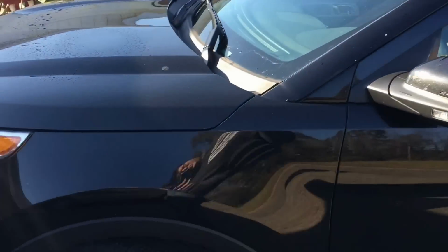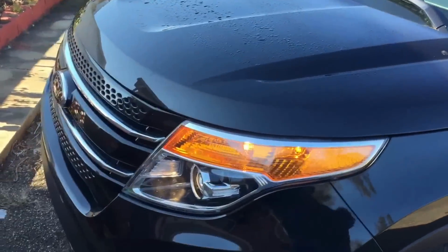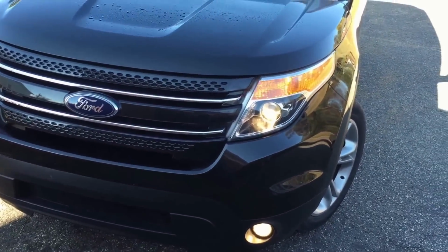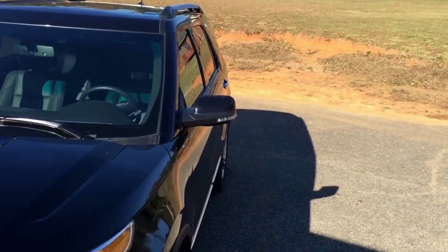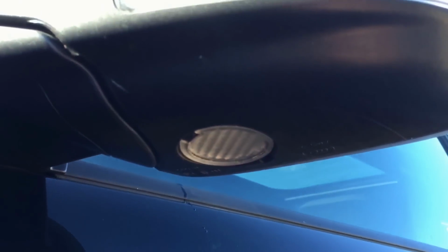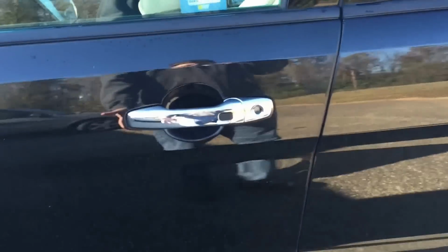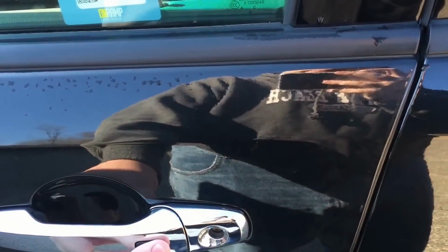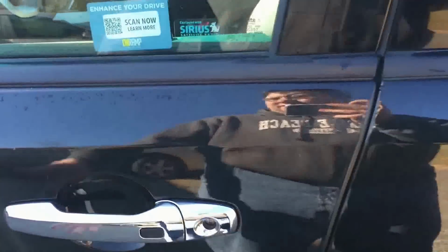When you get out of the vehicle and shut the door, it blows the horn to let you know that, hey, I can't detect the key anymore. It does have the lights on the mirrors. Another feature that I like at night is that it has a light under here that lights up the ground near the car. Proximity button works with locking, unlocking, if it would let me, because, oh, it did, okay.